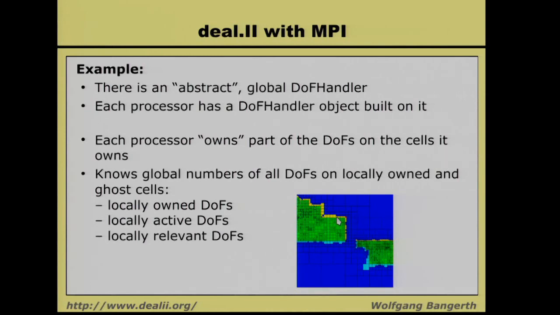We oftentimes need these, for example, when you compute something like, so I should say this. The locally owned ones are the ones that correspond to the rows in the matrix and the elements of vectors that we store locally. The locally active DOFs are the ones for which we compute matrix and vector entries. And the locally relevant ones are the ones that we need, for example, to compute something like the difference between the gradient on a neighboring cell and the gradient on the current cell.